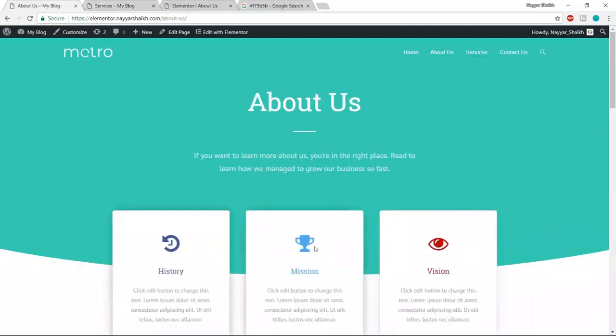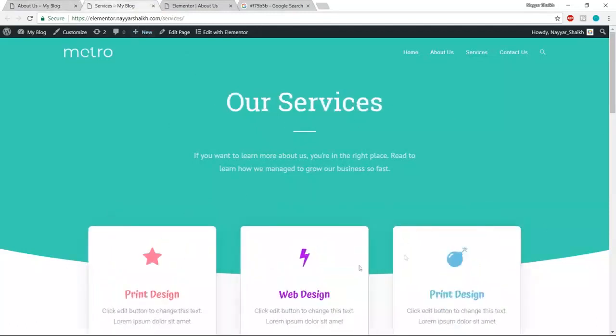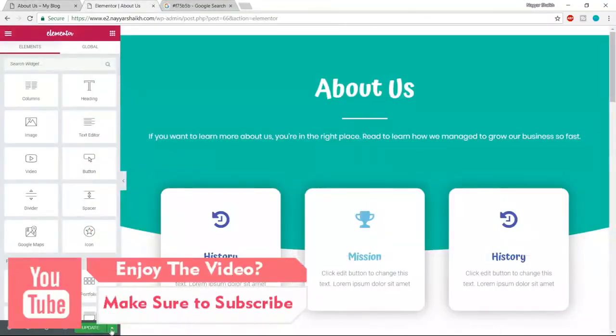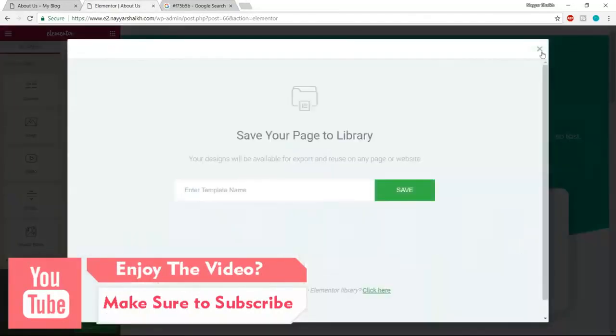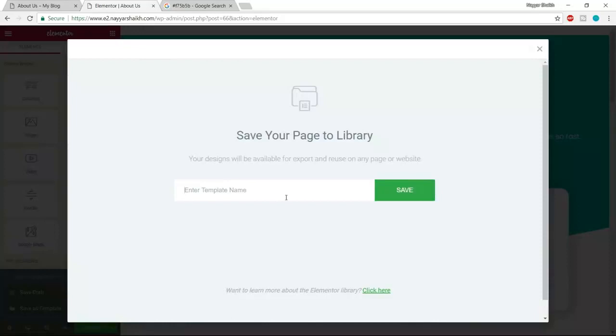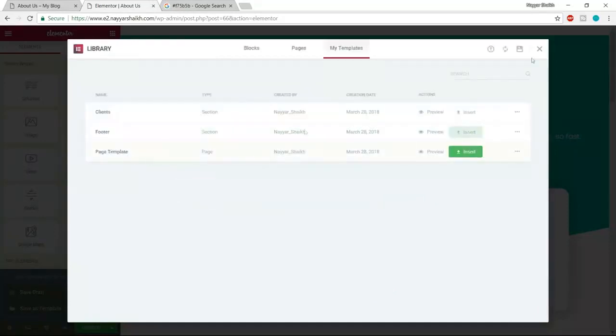The title, the color of the background, the three sections over here, the three sections over here. So everything is very much similar. So it will save a lot of time if we save this thing as a template. Okay, let me show you. Here we have. Now what I can do is I can click on this save option, and click on save as template. I hope you saw that. Besides this update, this is the icon, the top arrow. Select the top arrow, click on save as template, let's type in page template, click on save. Okay, we have the page template over here.